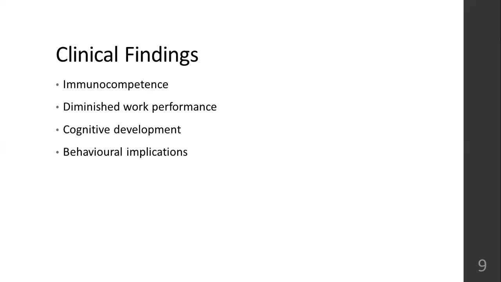Then behavioral implications: they are more disruptive, irritable, restless in the classroom. It's very difficult for the teachers to handle them. They always have temper tantrums, and they also go into breath holding spells, when they cry in such a way that they are not able to take a breath. They will scream, just one big scream, but without their own control, they are holding their breath. They are not able to take a breath. So that is a sign of anemia.